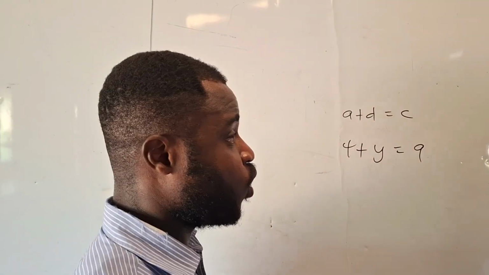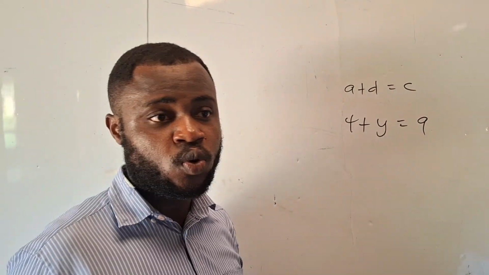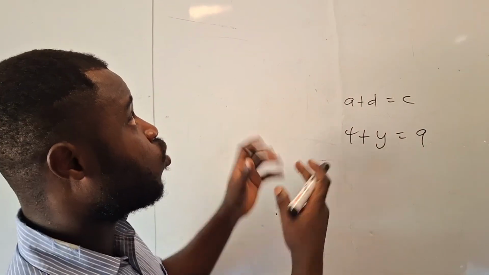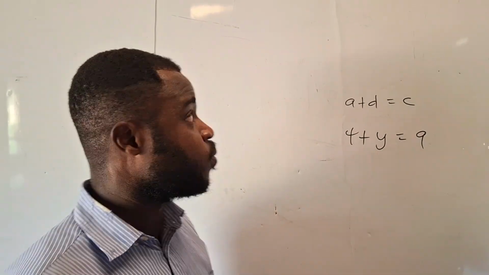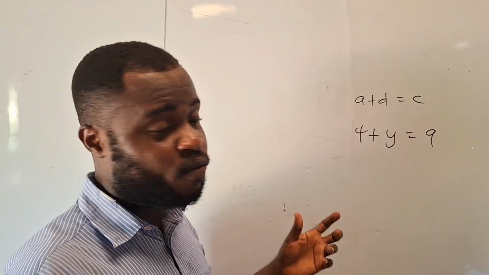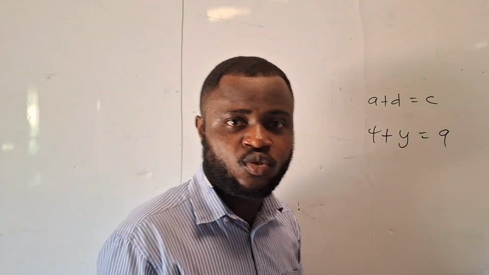We have different types of equation. Today we are going to talk about linear equation. We have linear equation, cubic equation, radical equation, we have quadratic equations. We also have simultaneous equation, but today we are going to talk about linear equation, for which the highest power of the variable is 1. So always you get a variable equating to the others.